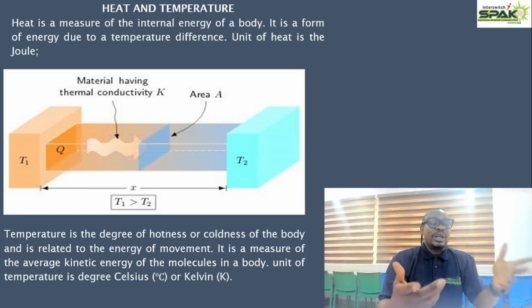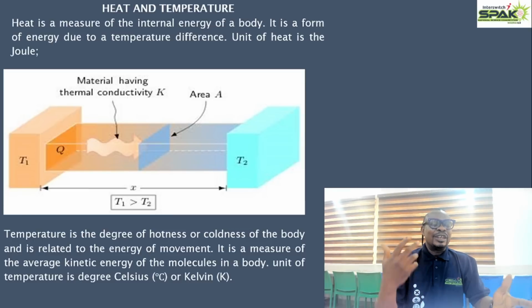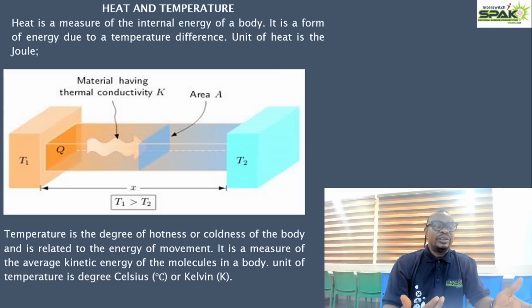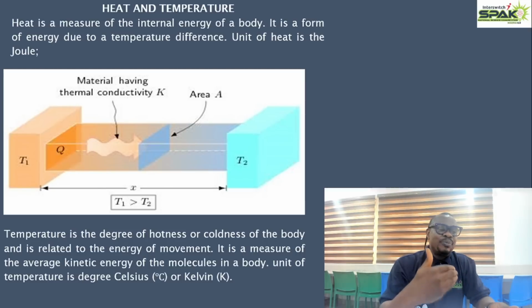Energy flows from one point to another due to temperature difference. The other way around, there is an increase in temperature if there is an increase in heat energy, and a decrease in temperature if there is a decrease in heat energy. Every body has molecules, and from the kinetic theory of matter, the molecules are always in motion. When there is an increase in energy, there will be an increase in the movement, in other words the speed, of these molecules.